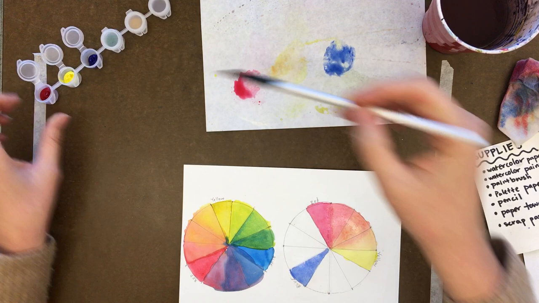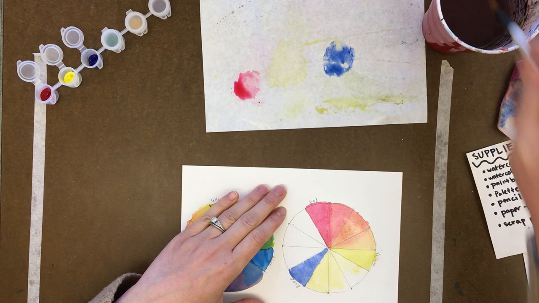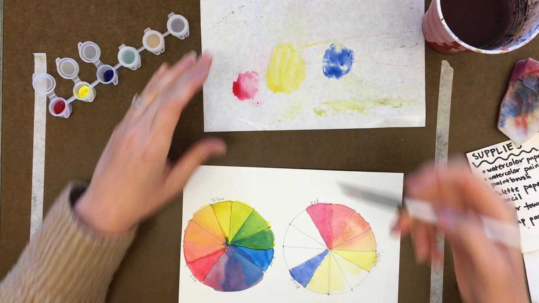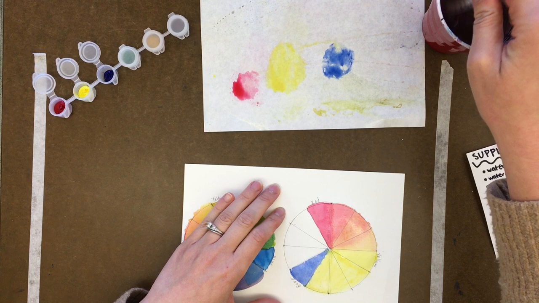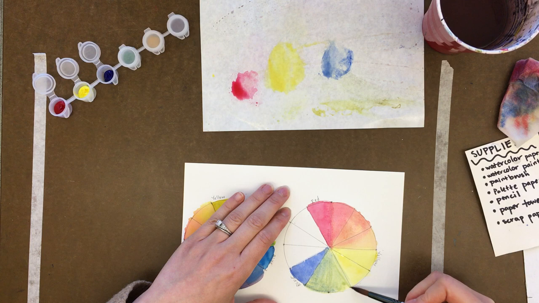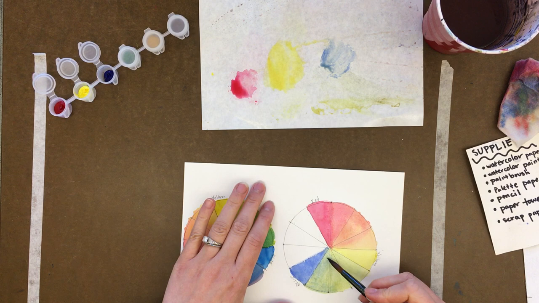So again, I'm going to start with my yellow. And I'm going pretty fast, but you can take your time with this. I need more paint. And you can see I'm only taking the paint that I need, because once you take it out, you cannot put it back. Now I'm adding my blue, just stopping short of that yellow. I'm going to keep adding blue. You can see that it's just not dark enough.